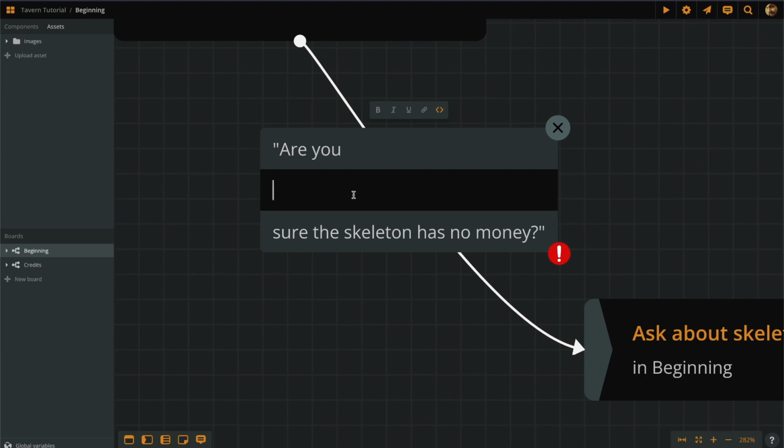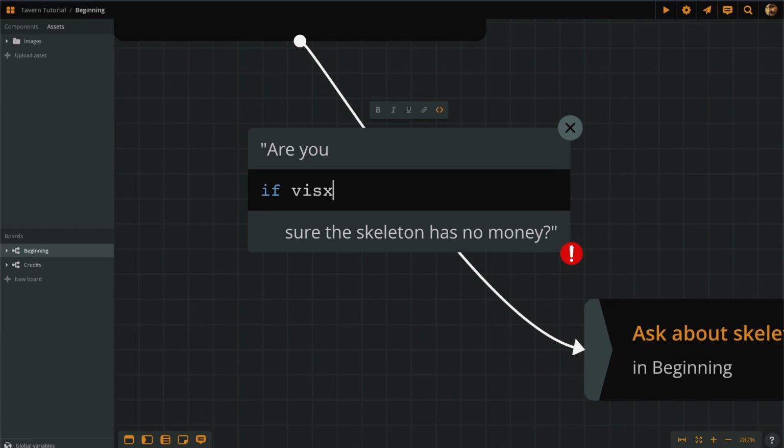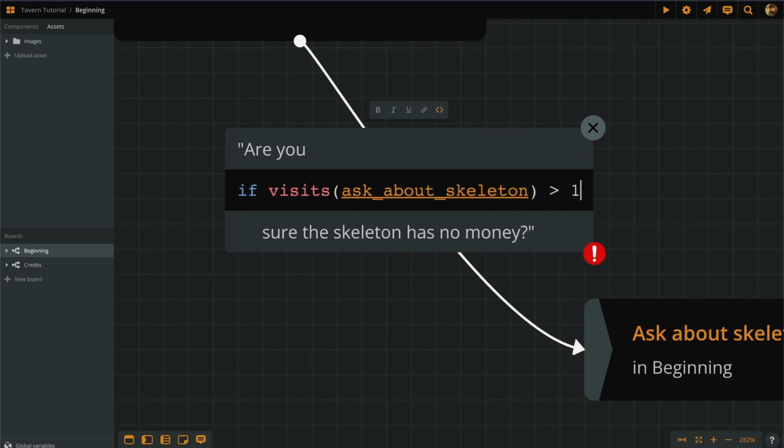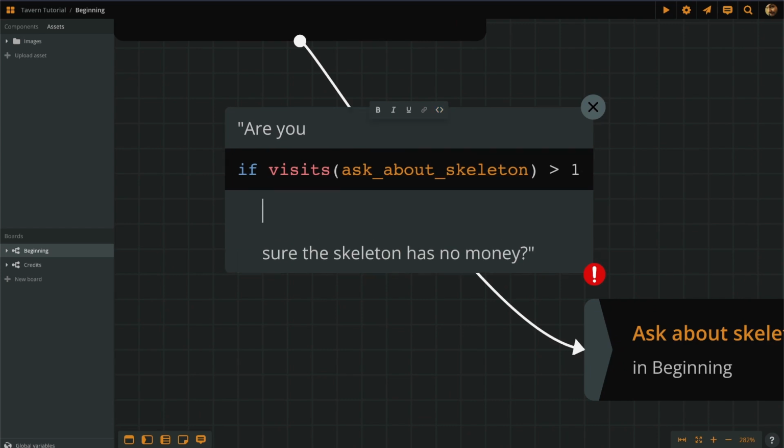So, are you, and then we can say if visits of ask about skeleton is more than one, we can say absolutely.